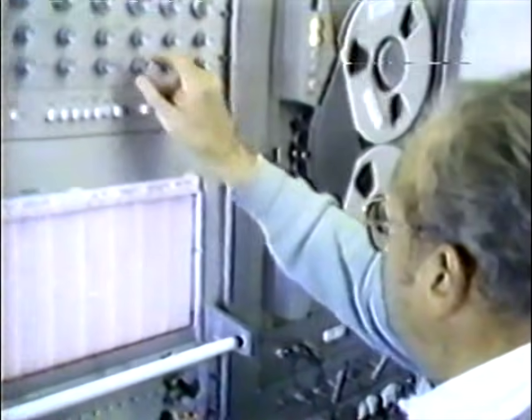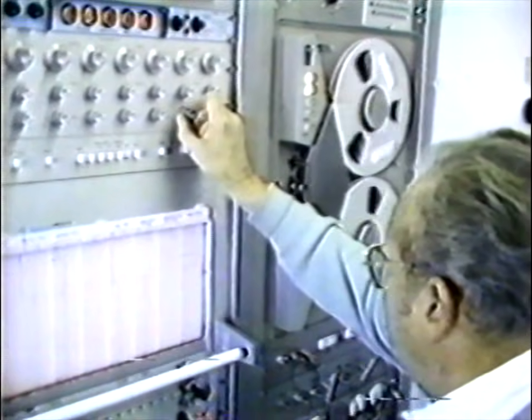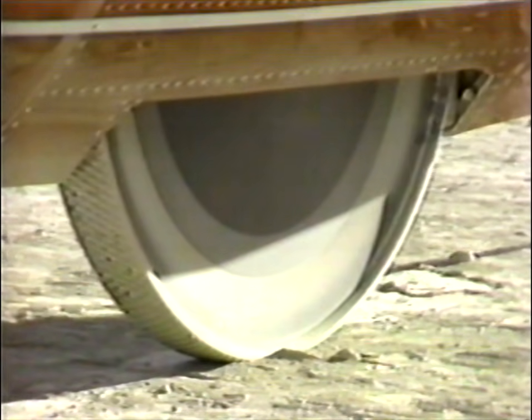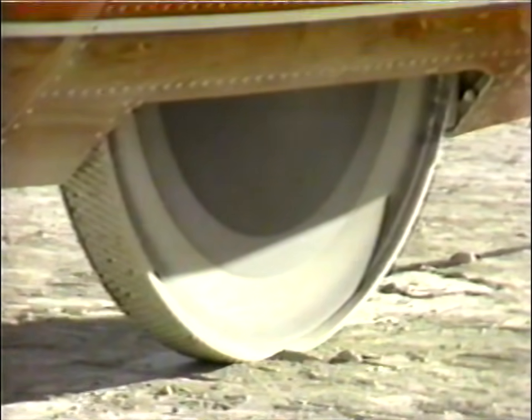A bit more than 2 minutes before builder-designer Bill Frederick will give the command to fire off this rocket car and send it on its way. There's the telemetry room. Joe Sargent standing by to read out the speed of the vehicle, hoping to attain 731.9 miles per hour and the barrier. And there you see the rocket car, Barrett encapsulated in the machine now. There's the front metal wheel, which will be turning 9,000 revolutions plus per minute. No tire which could stand it.